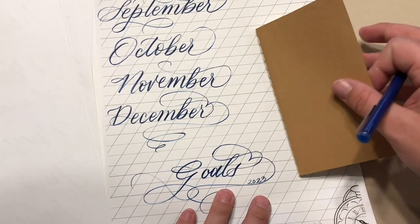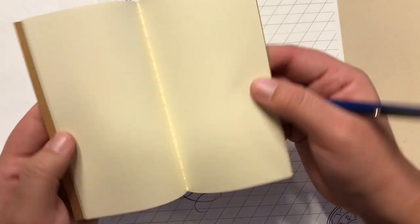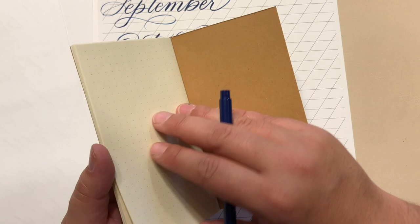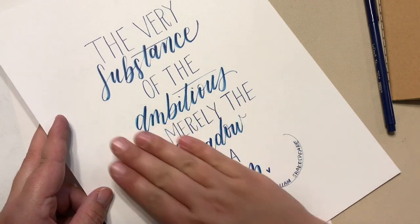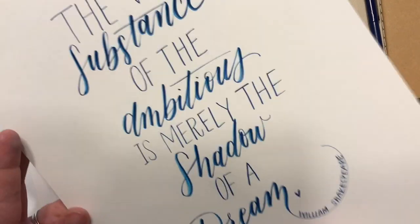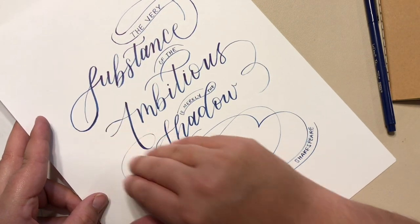I've also included some different words that you can put on the cover of your journal. You don't have to use these exact words but there are some options, and inside if you want to use the months that you just practiced you can use that or however you decide to use it. Additionally each month you'll receive a heavy-duty art paper. This month it's Bristol board — kind of like a fancy cardstock but smooth enough and durable enough for display or to put in a frame. I've lettered the quote two completely different ways with the same pen just to give you some ideas of how you might lay out your quote. So there's a little sneak peek of what's in the kit this month — let's get started on the lesson.